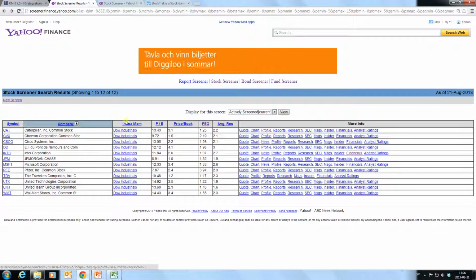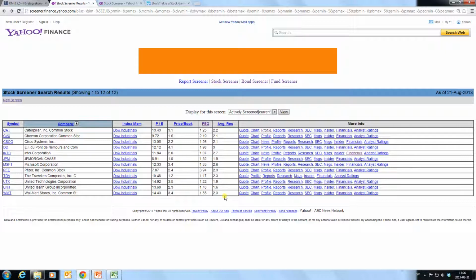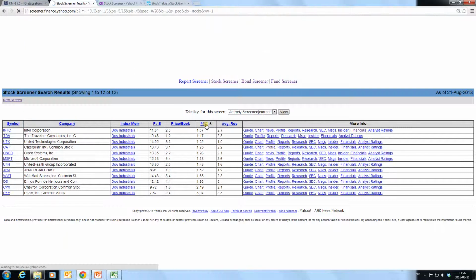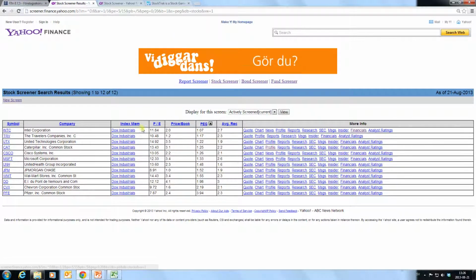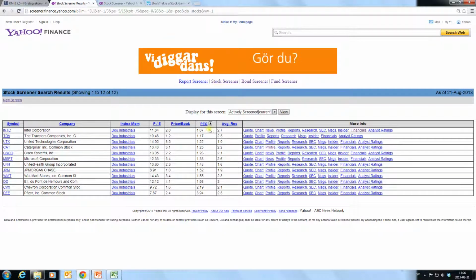So I'm going to say, okay, I wanted the share to be part of the Dow Industrial Index. I wanted a PE ratio between 5 and 15. I wanted a price to book ratio of at maximum 5. And I wanted an average recommendation by analysts of at least 3. But I'm going to base my decision here on the PEG ratio. The other criteria are criteria that I would like to be satisfied. I don't really care if I have the lowest PE ratio or the highest in this interval, but I would at least have it between 5 and 15. But I'm going to base my decision on the PEG ratio in this case. I'm not saying that you have to do that, it's just that in this example, I'm using the PEG ratio.